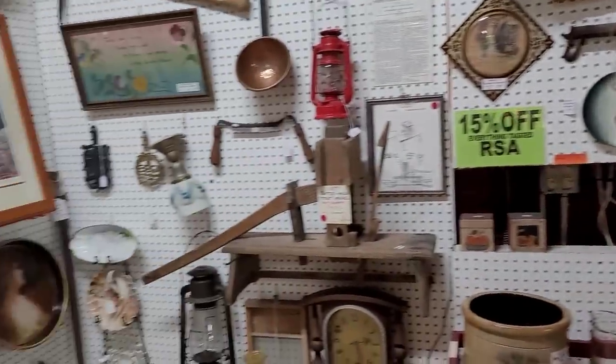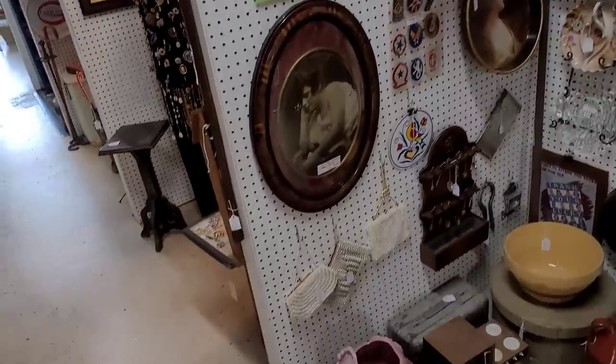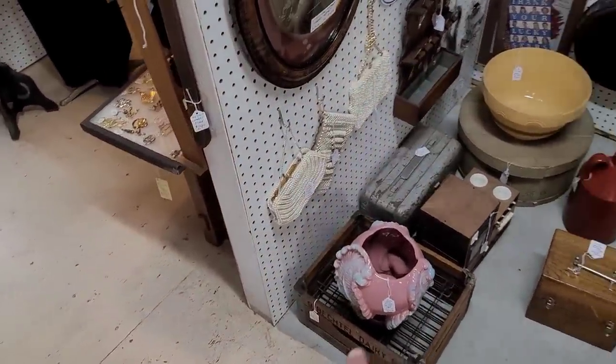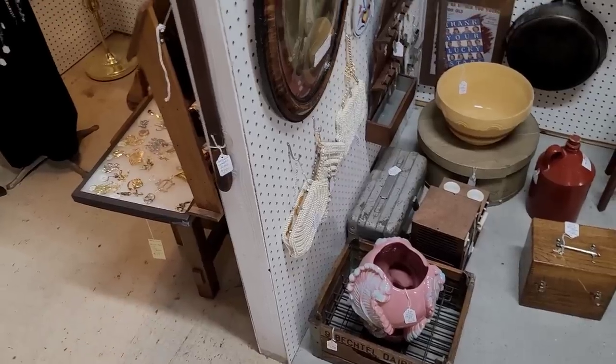Let's see, I don't see anything over here. Got some Hager Mauve Agate. I believe that piece is damaged though. Yeah, it's as is. I'm gonna walk this up.